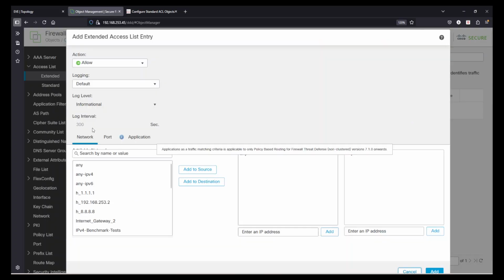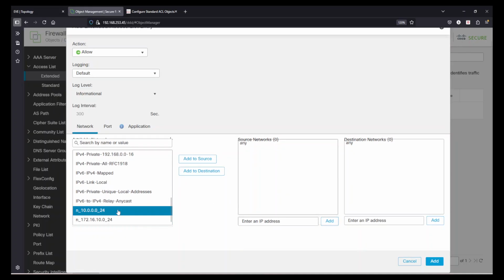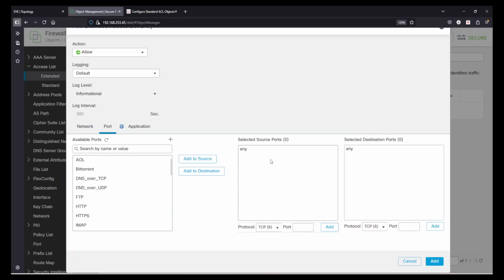Click on add, and we want to allow because we want to have the traffic go through. Logging, I'm going to keep default. There are more values in here. You can select per access list, deny and disabled as well. Then you need to select what network, what source. I want my LAN as source, and what destination. I'll just put the IP address in here, 3.3.3.3. Perfect. Now you can mention the ports in here. We are going to keep any because our traffic is ICMP.